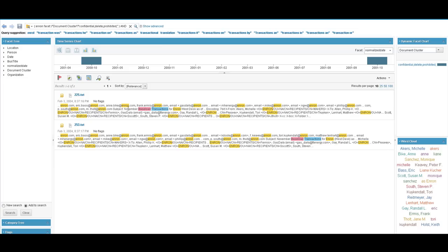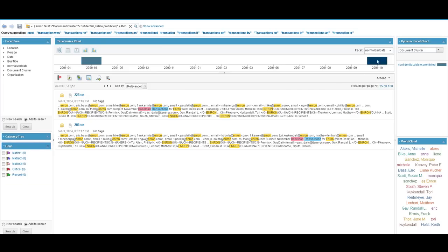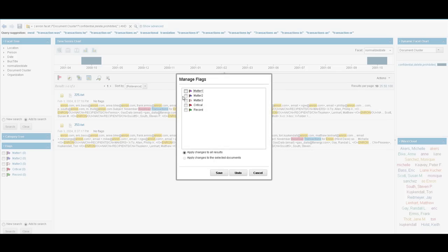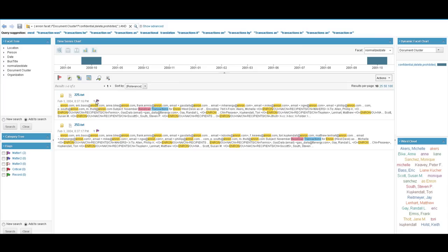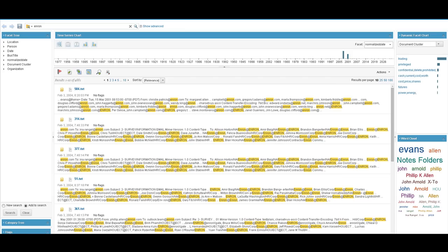And let's say that this was something important for us that we wanted to flag. We can come into the actions and we can go to flag and say, okay, maybe we're doing e-discovery, want to save this as matter one. So it'll automatically take those two items and flag those. You can see the red flag here, and that's for item matter one. Okay, let's go into another demo.